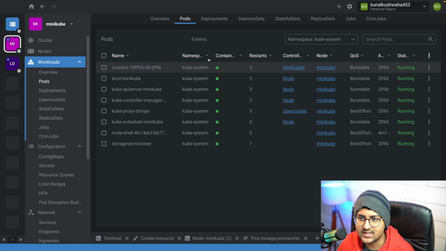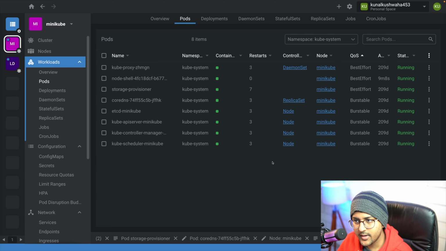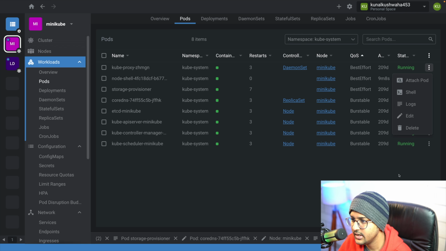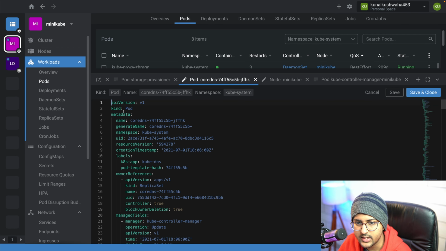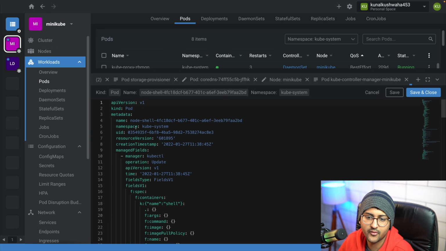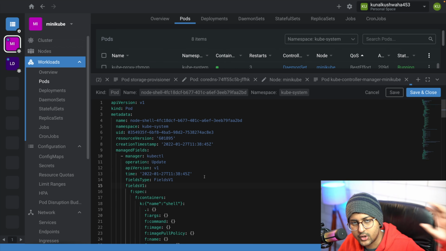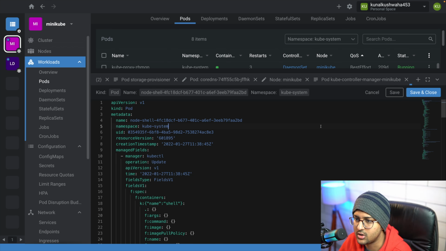One more thing I want to share is, let's say you want to create a new pod in the default namespace. We'll talk more about configuration later on, but let me first tell you that if you want to get more information, you can even edit the pod. You can see here now you're getting all the configuration for this pod, right? So when we're working with Kubernetes without Lens, we have to write this on our own and say kubectl apply, and then it will create and update those objects.